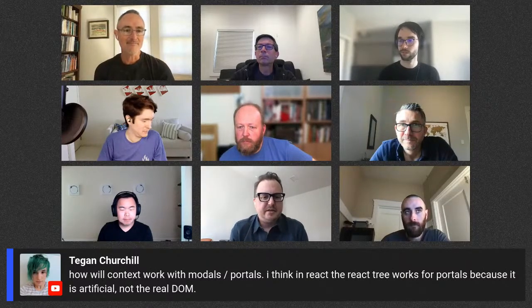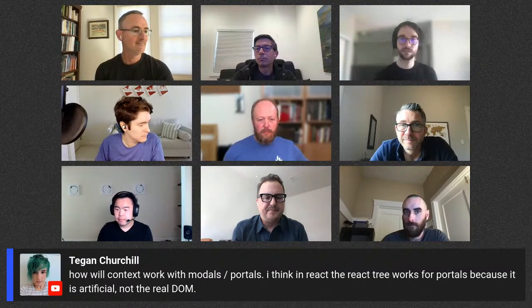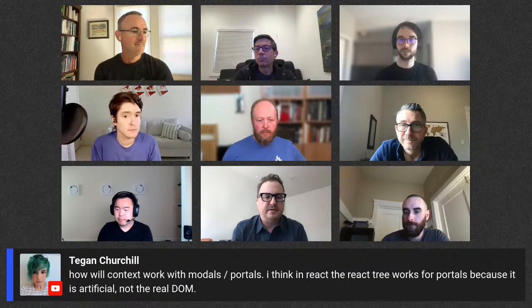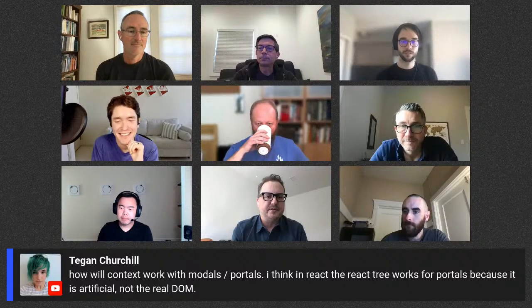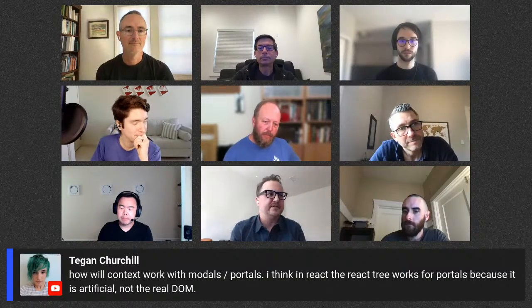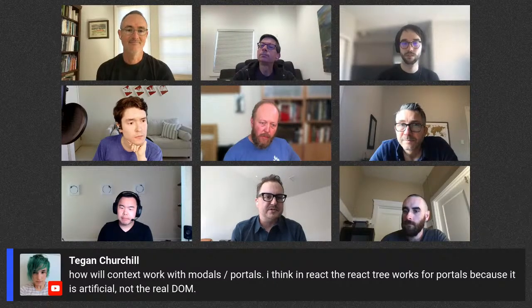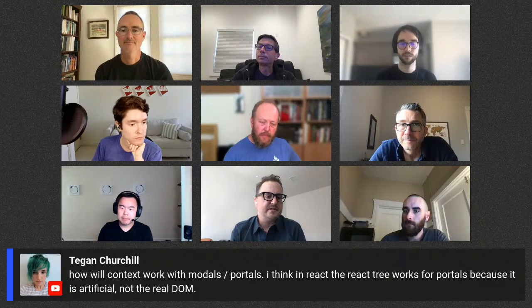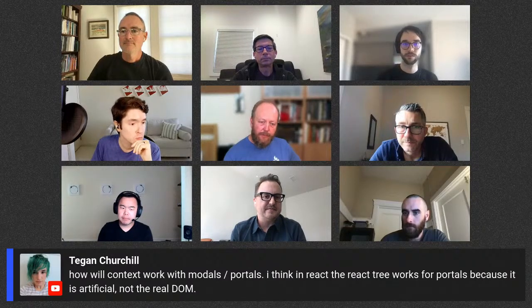There we go. Okay. How will context work with modals and portals? Yeah, so I think for us, one of the reasons why we chose a single context event name, which is called, I always forget the name because we've abstracted away so much, I think it's called context request, is so that you can do interesting things like reroute the context event. You could do the context pattern we do and just make up your own event names. But in the DOM, you can't listen for wildcard event names. You have to listen for a specific event name.